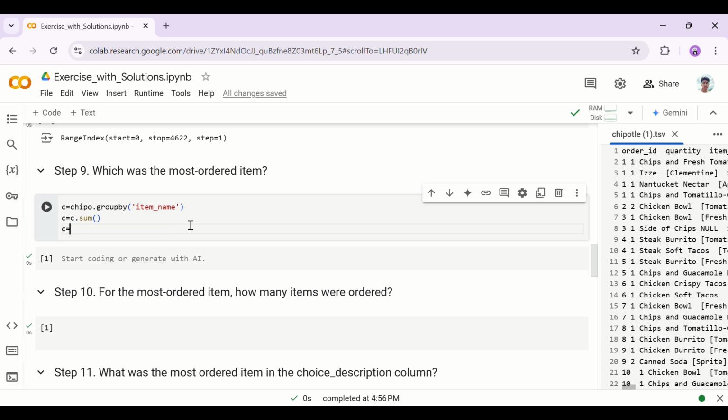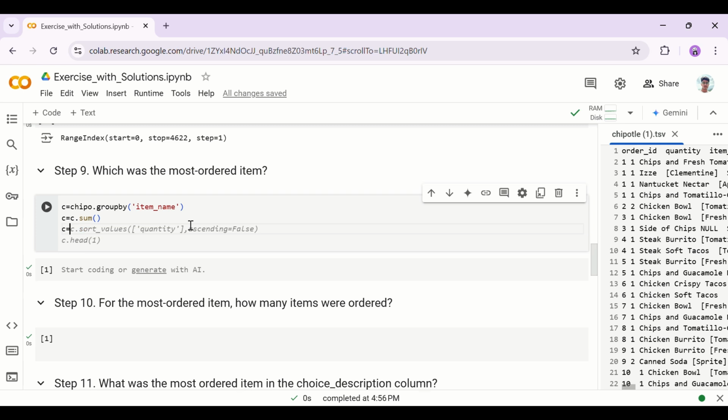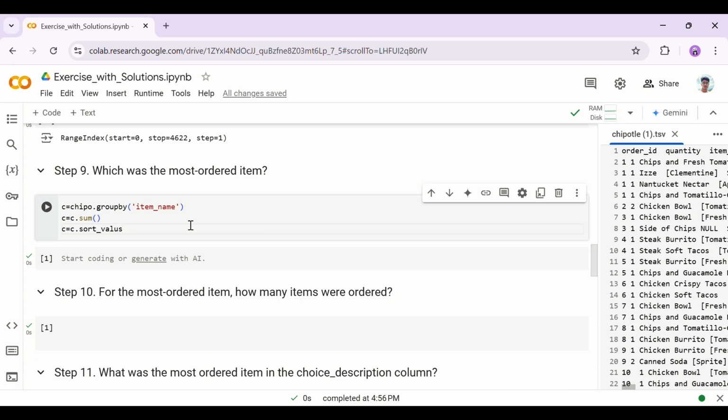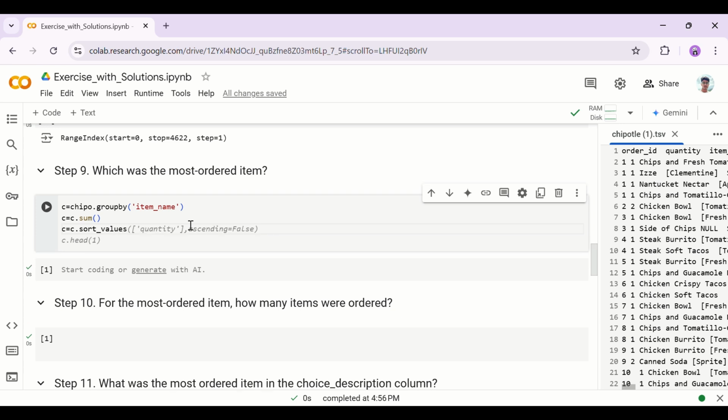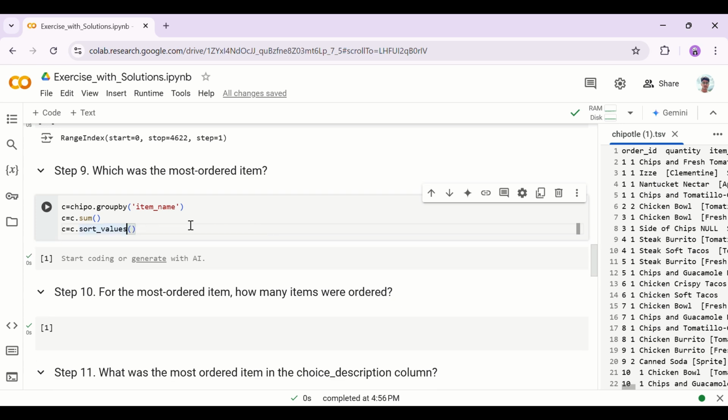And then let's sort the values with quantity, with ascending false.